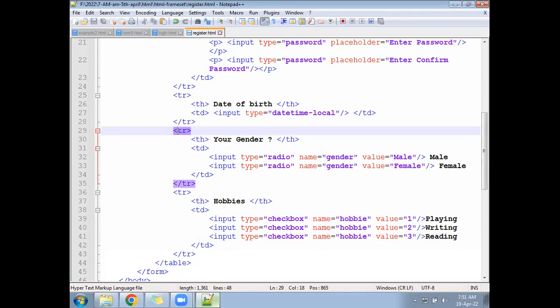Example, when we go for any kind of train booking, it will display multiple train names. In front of all, there will be a radio button. At a time, we can select one radio button and it will display particular train details. Again, we can click the second radio button, it will display the other train's details. So multiple options are there, but the user should select only one at a time. It happens in the case of a radio button.